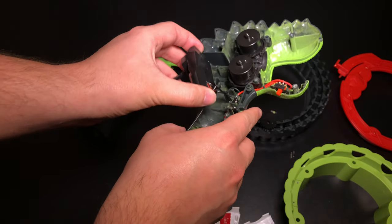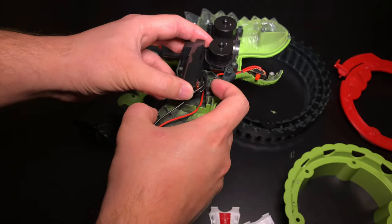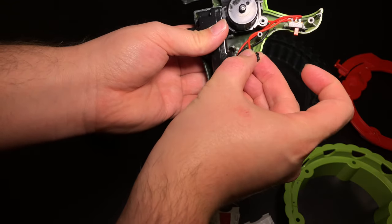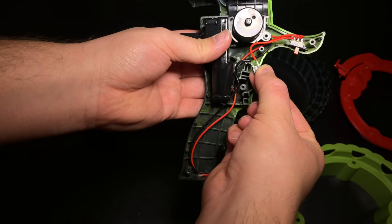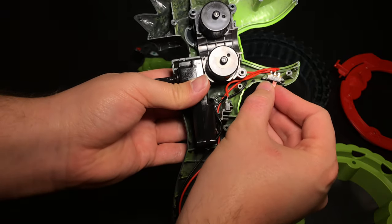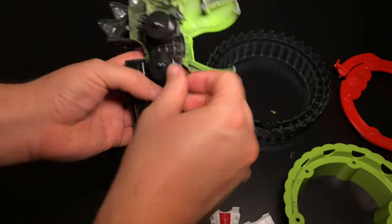And here we have the pusher gearbox. And it looks like it just takes a typical 130 motor. And then underneath this, we have the firing trigger, and this thing would definitely burn up if I was to continue using it on 3S, so definitely don't do that if you end up getting one of these. Very weak electronics in here. And going off of that, we also have just this little flipper rocker switch, and I'm not sure how well that would hold up either.